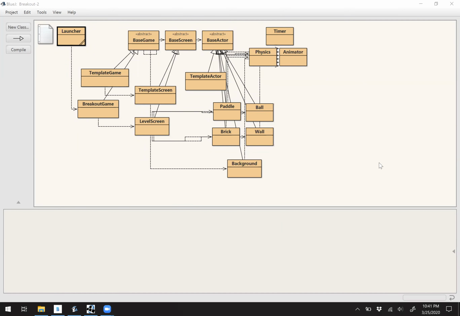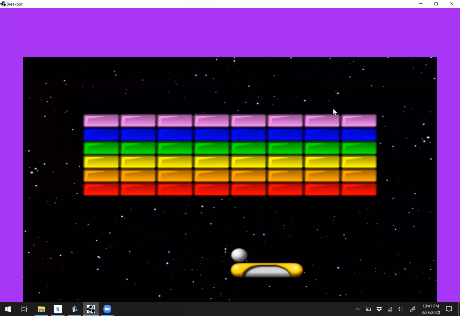Hi everybody, welcome back. Right now we're going to be continuing the Breakout programming project using JavaFX. In the last video, we ended up creating our basic game objects. We have a paddle, which can move to the left and to the right with the arrow keys. We have a ball, we have some bricks, we have some purple walls and a nice outer space background. And now we'd like to get things moving and bouncing around.